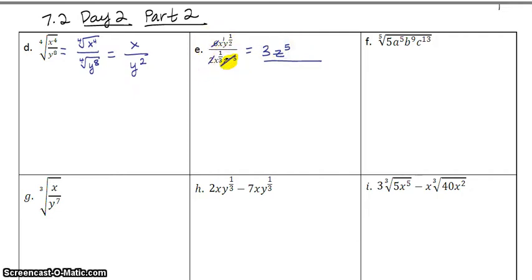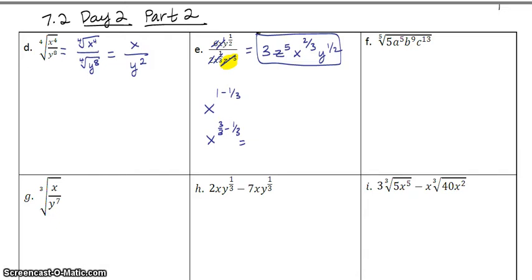Now I'm going to think about my x's, and notice I have x to the first on top, x to the 1/3 on bottom. I put that 1 there, but we all know if there's no exponent, it's like x to the first. So in my mind, I'm thinking top power subtract bottom power, and 1 subtract 1/3 is 2/3. So x to the 2/3 power. And then, you know what? My y has nobody to combine with, so y to the 1/2, and there doesn't actually end up being anything left on bottom. So 3 z to the 5th, x to the 2/3, y to the 1/2 is my final answer. All right, let's look at F.